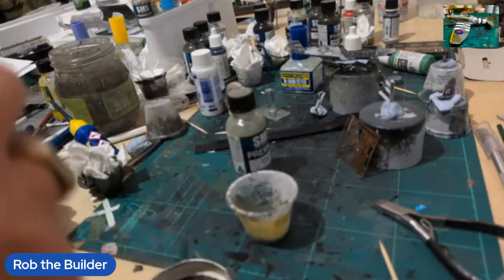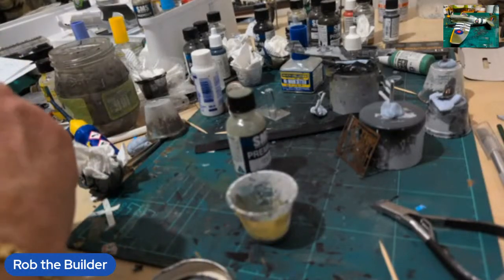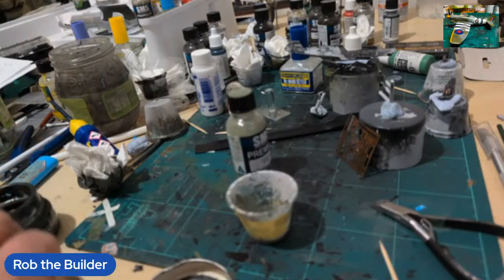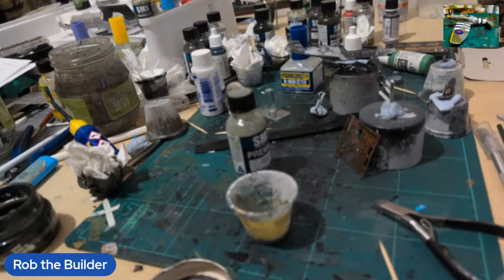All right. Now, next, just going to put a bit of glue on that bit of photo etch. That way we're going to let them dry and settle in. I don't want to put the other photo etch on until that's fully dried.